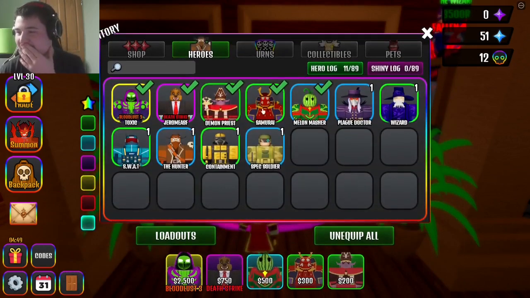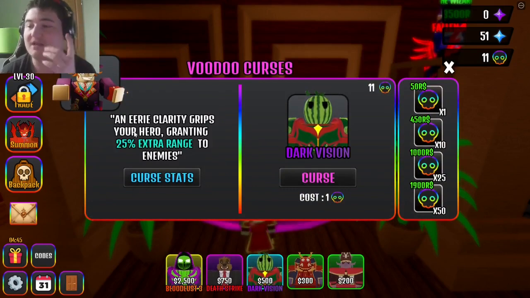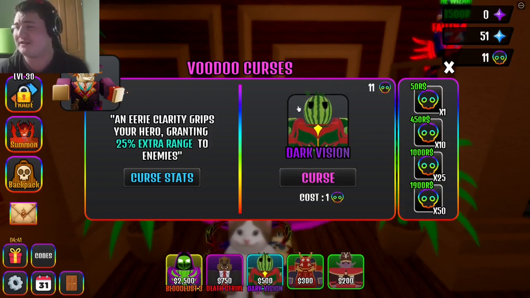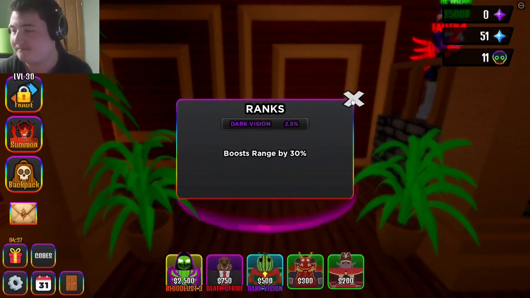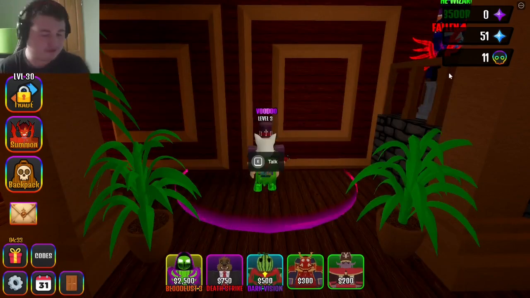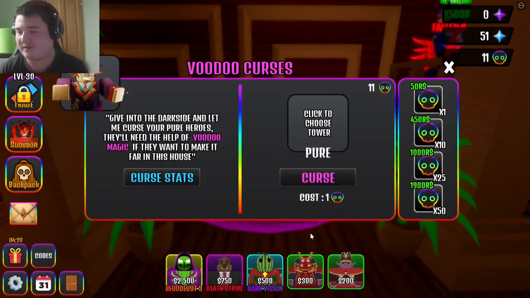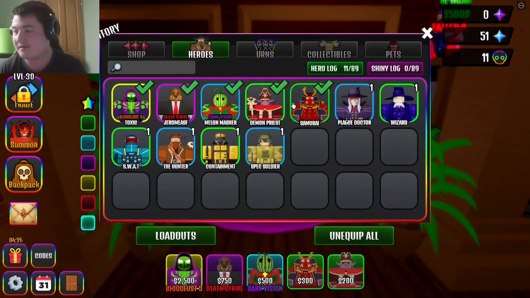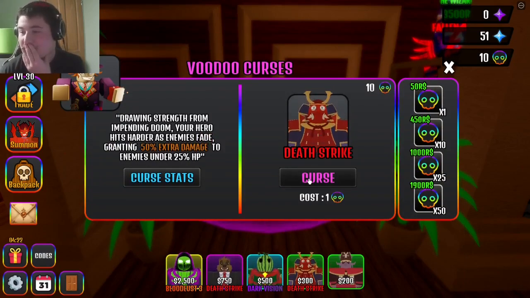Okay, next on our list will be Melon Masher. Melon Masher definitely needs Dark Vision. I agree that Melon Masher does need the Dark Vision. I'm going to keep Dark Vision on Melon Masher. Next is our Samurai. It's only these ones for now, then we're going to curse everyone.